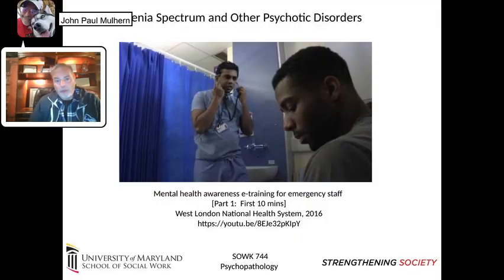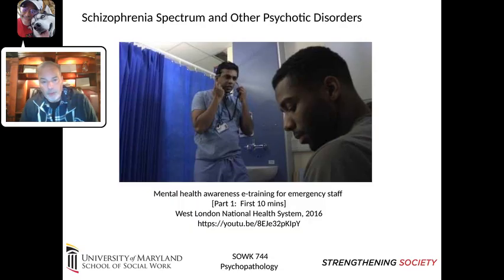Okay, so as I said, you'll have a link to this video in the readings and lectures folder, and you can watch the entire video through. This is from the National Health Service in West London. It's a fictional scenario. The individuals are portrayed by actors, but I think it does a nice job of illustrating what the initial onset looks like, where onset has begun maybe weeks or a month or so prior, and how it sets in and what it looks like when it's first noticeable to others, and the individual's functioning becomes noticeably impaired.